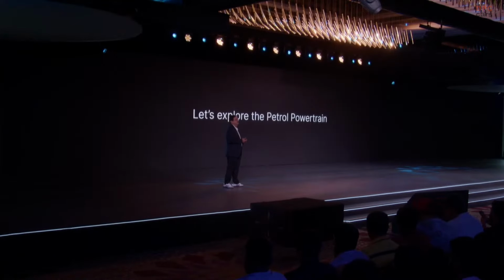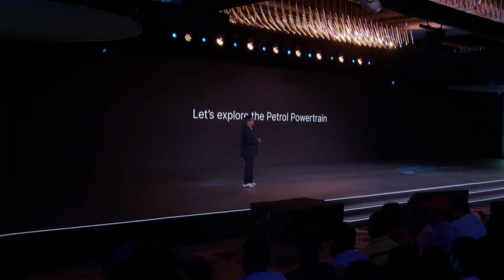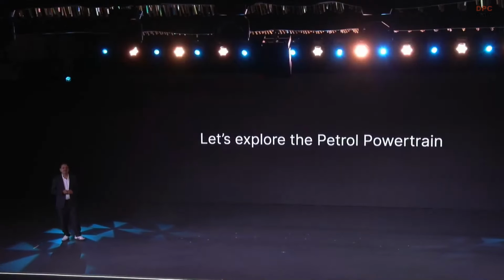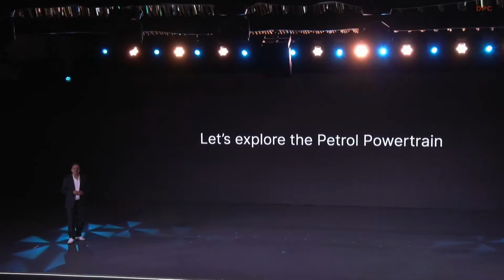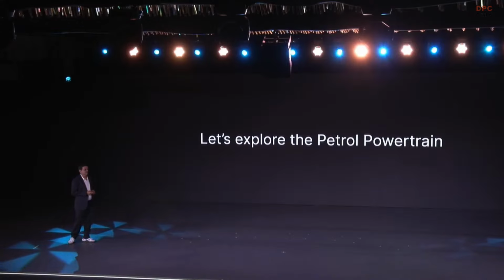Capability and fuel efficiency, which is why we are proud to introduce our first ever GDI engine. Introducing the all new Hyperion gasoline direct injection engine, designed to deliver heart pounding performance worthy of an SUV coupe. The right size engine that packs a mean punch. Can we have the animation?